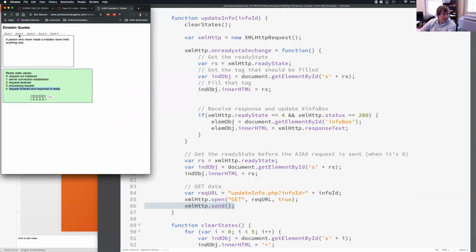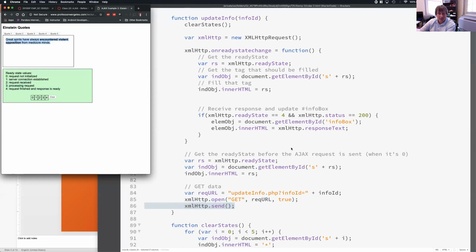If I clear it and click on another one, you'll see I open the request. When I send the request, it sleeps for 3 seconds. After 3 seconds, it will receive the request. So the sleep happens first, and then I get the next one. After 3 seconds, I stop sleeping, I receive the request, process it, send back the string, and then you'll receive that number 4. Once you see the number 4, the response is ready. Now I can update the user interface.